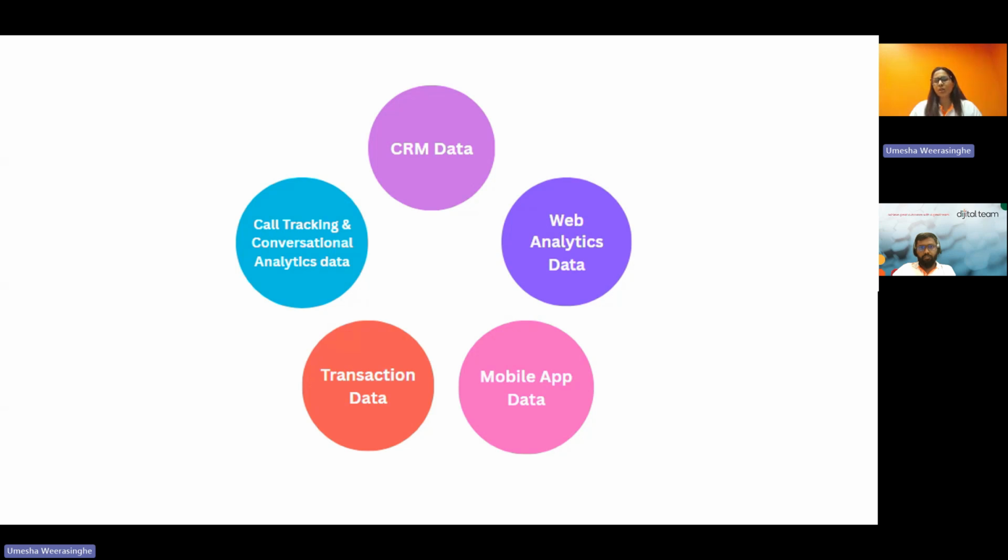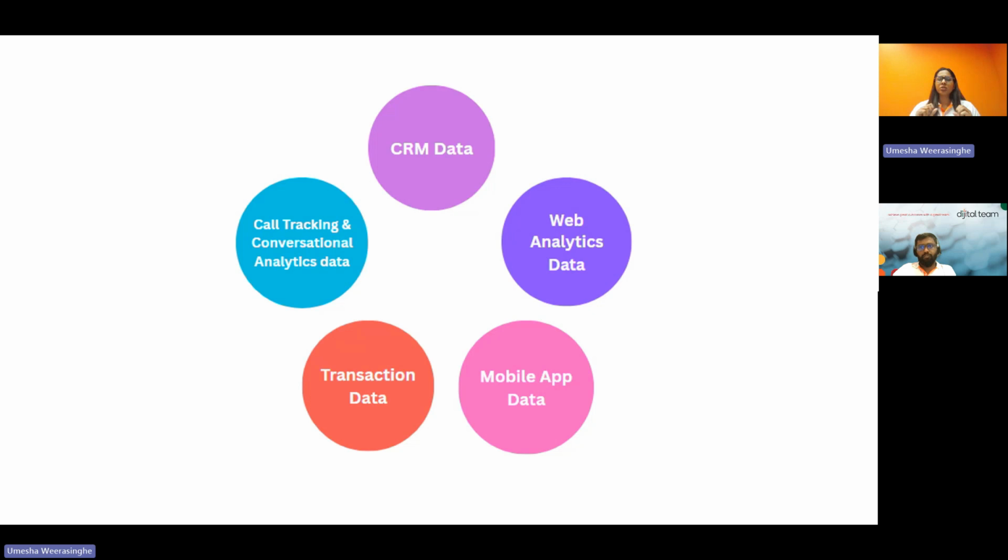HubSpot is a good tool that you can use for connecting all this data to understand and give a better experience to the customer, and from your end to have all the details of the customer. So having a tool like HubSpot or any other CRM tool, Microsoft Dynamics, there are a lot of other tools available on the market that you can use to connect all the touch points of your business and get information.